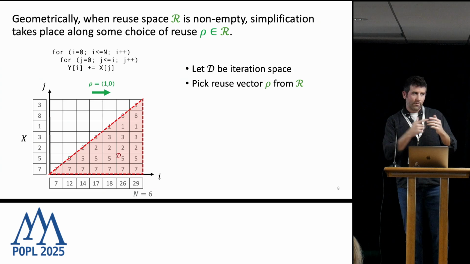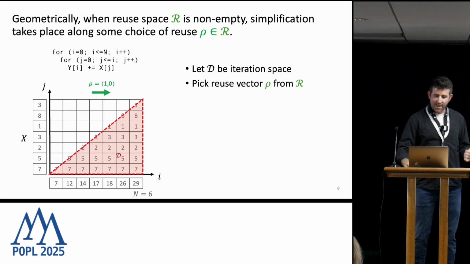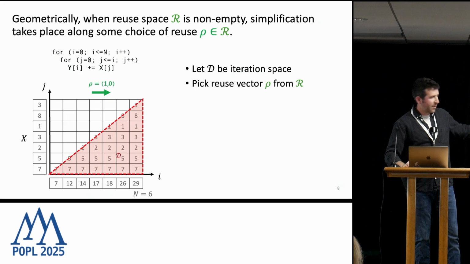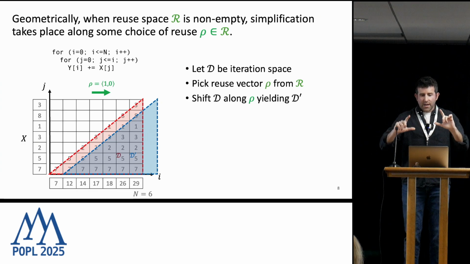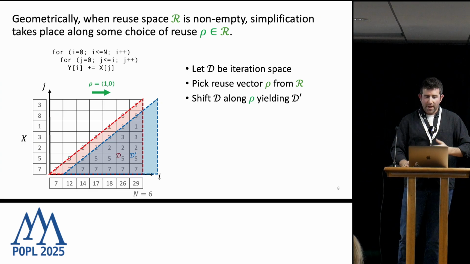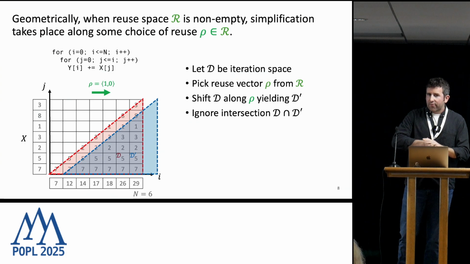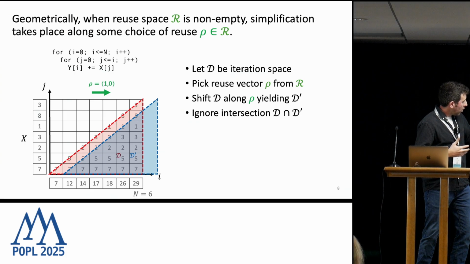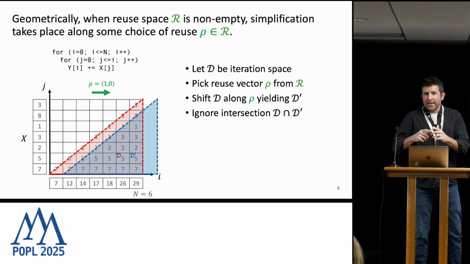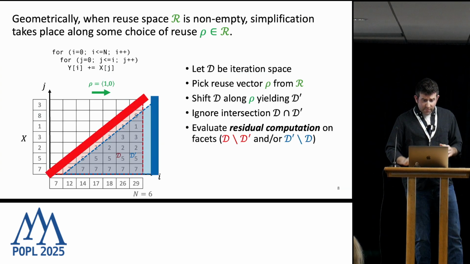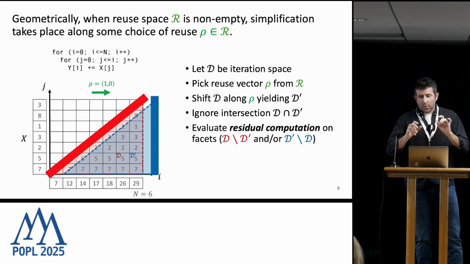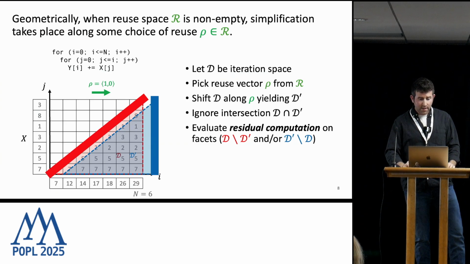So we have 2 choices. We can either go from right to left or from left to right. Here I'm just going to pick, arbitrarily, left to right. The way you can visualize this is to imagine we take our domain and shift it along the row to yield some new domain, and now throw out everything in the intersection. All the points where the two triangles overlap encode the redundancy. Now we think about the computation as only being defined over the residual, the places where they don't intersect, so over some of the facets, some of the edges of this.